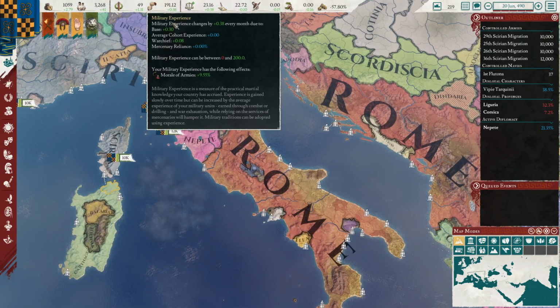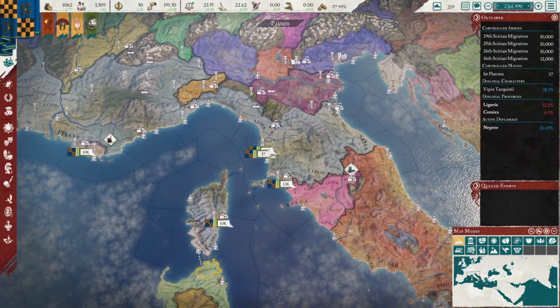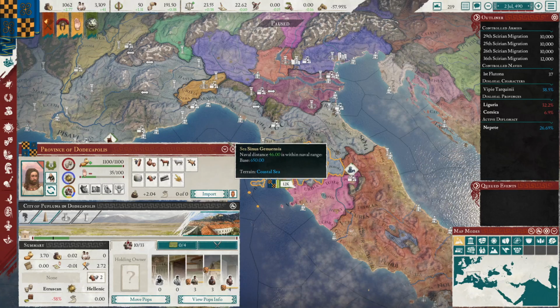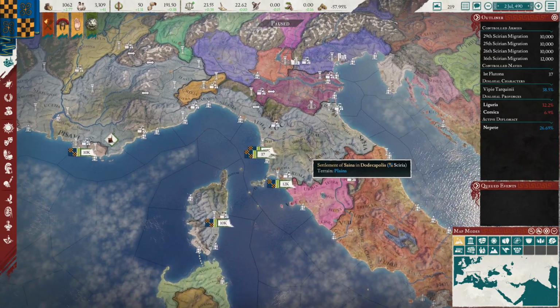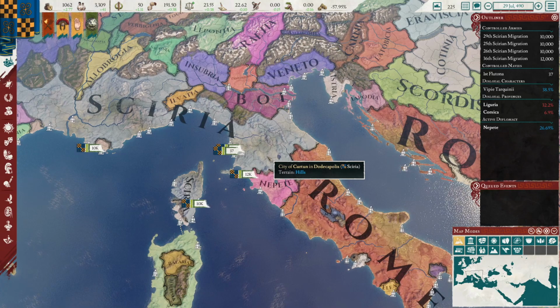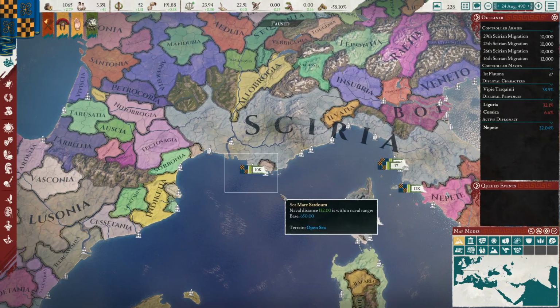So now the rebellion in Corsica is going down in 24 months. Got it. So one thing is that I can't pull pops out if it's disloyal. So that's unfortunate, but it is what it is. That's another reason why going to war right now is probably not a good idea. But we will go to war with Nepete when we get the opportunity.